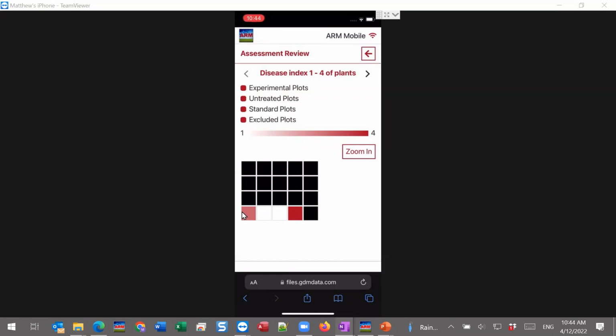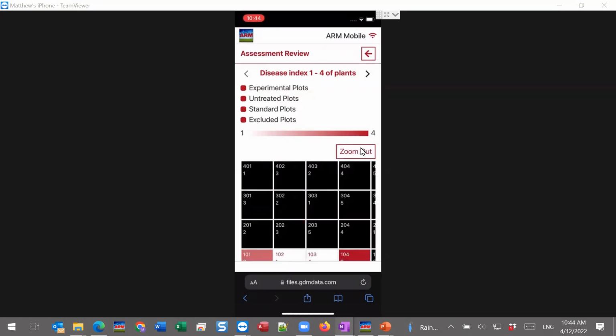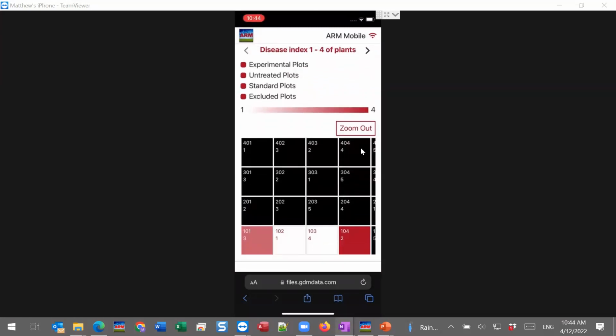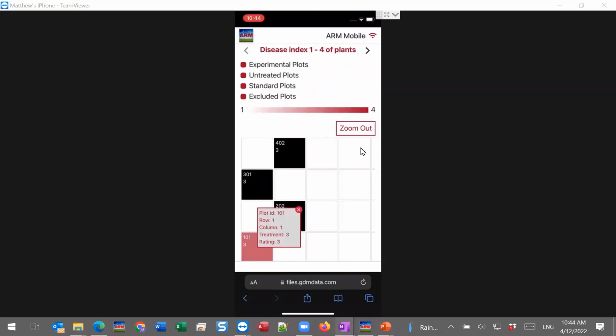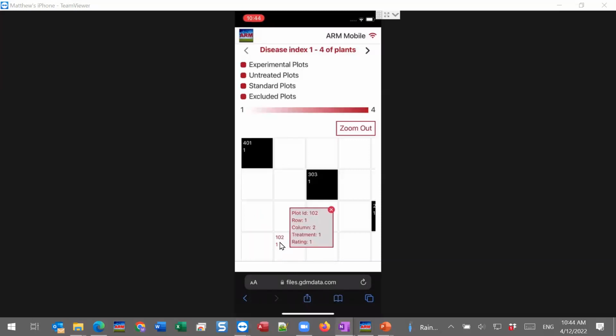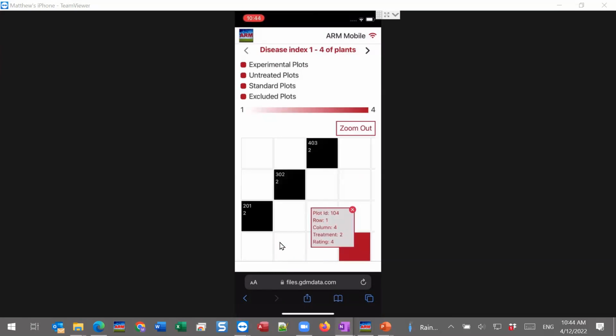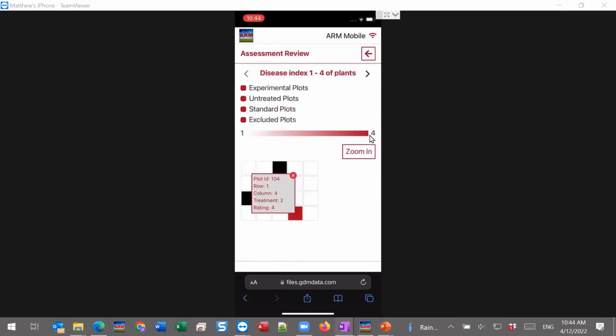We didn't make it all the way through our field, so there's not a lot of excitement here, but we can zoom in to this map. If we click on 101 here, we can see more information. The assessment value itself was 3, and it also draws just the treatment 3s across the map, so you can see its consistency from rep to rep. Then if I click on 102, that'll again show all the treatment 1s and so on and so forth. And I can always zoom out again.